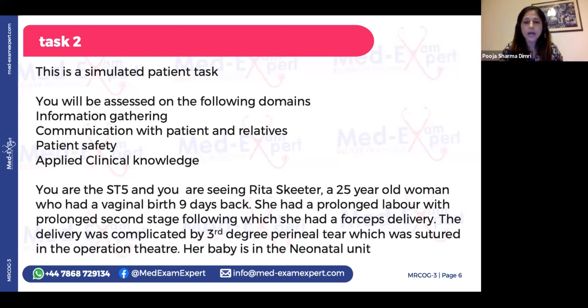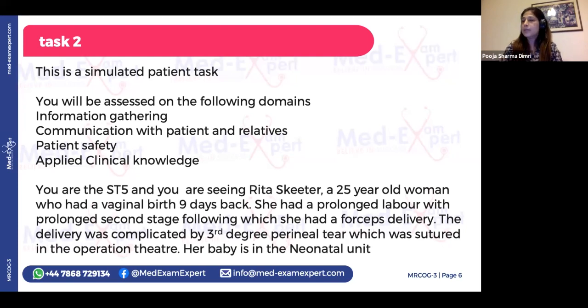The examiner is not going to mark you on whether you have distinguished between anxiety, depression, and a post-traumatic disorder. The examiner is going to mark you on whether you are able to detect that she has a mental health issue and she needs admission and she needs treatment, and who is going to see her. I mean, the perinatal mental health team. Who are the people who are involved in that? You are assessing her social support. You are communicating well to her. That's how the session goes.